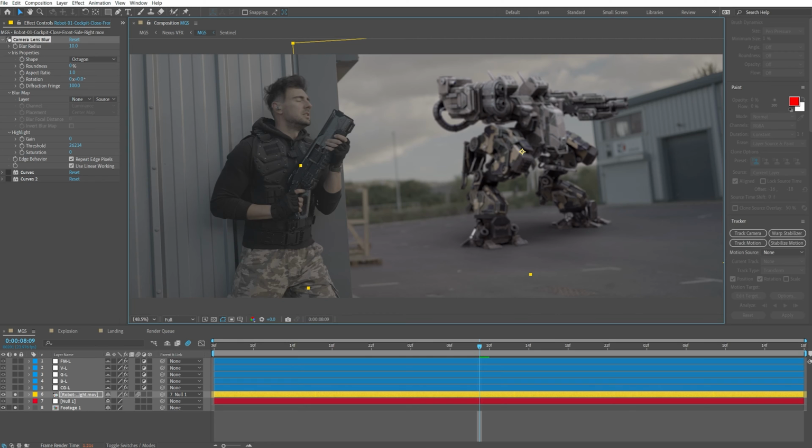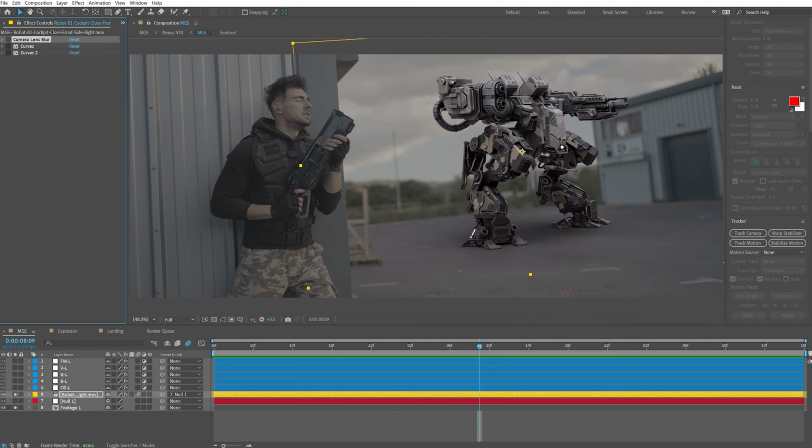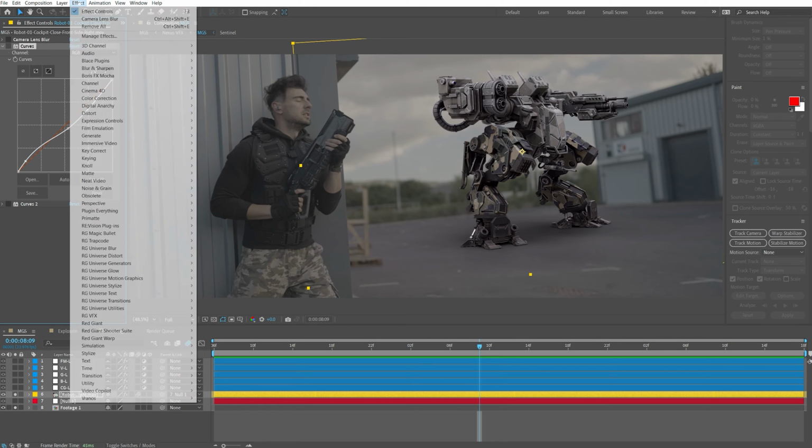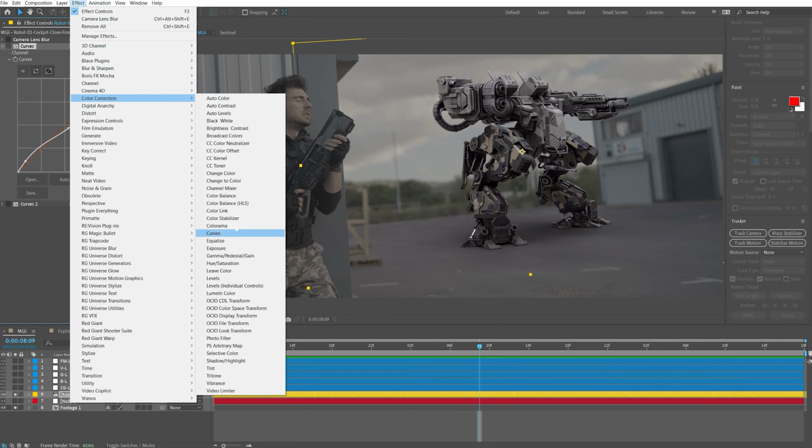Now, the next thing that you can do, if I turn this off, is to try to match the contrast as well as the colors of the VFX assets to how your raw footage looks, depending on your white balance or the scene itself in terms of light, whether it was a sunny day, an overcast day, or something else within a studio. You need to spend some time and control the assets' contrast and colors to better match your scene. So, usually how I like to do this is by bringing in a curves effect, and you go to Effects, Color Correction, and you select Curves.